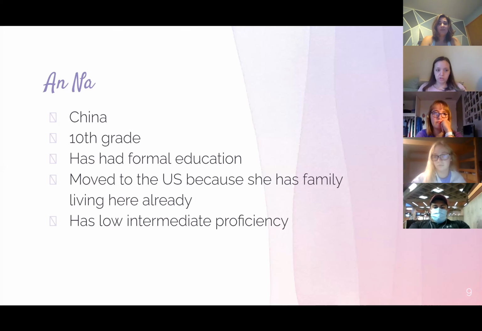Another student you might have is Anna. She is from China. She's in 10th grade and she has had formal education. Again, she doesn't need any help with that. She's moved to the US because she has family living here, but she has low intermediate proficiency. She may have had absolutely no education in English before, and this is probably her first time learning English, in the United States when she got to the school. So she'll need quite a bit of extra help, but she has a fairly good grasp of the language, and she can be in the classroom for some basic instruction.